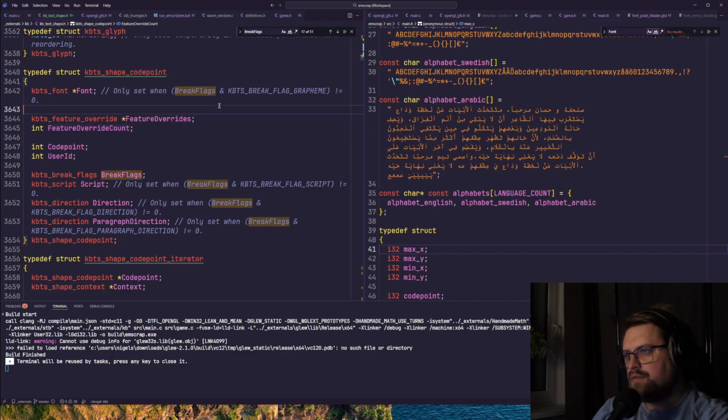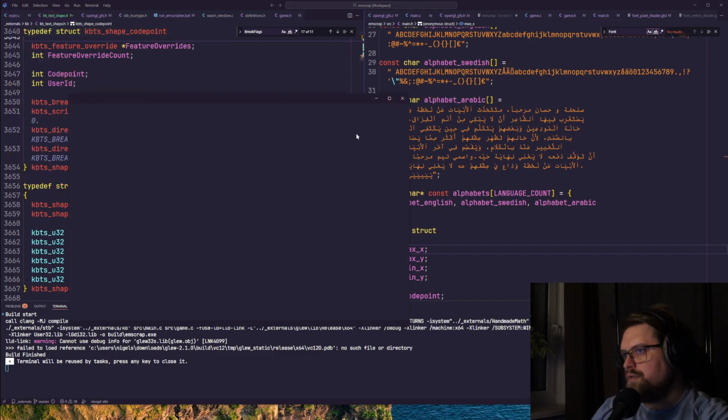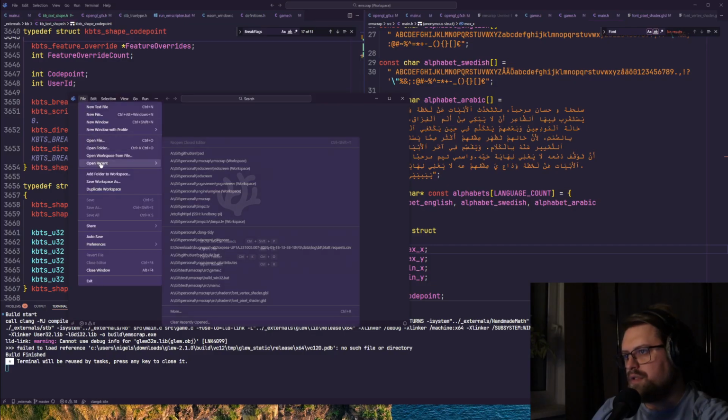Feature override. New window. Open recent. RefPad.